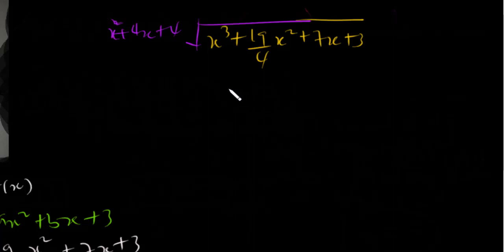I think that is not even necessary because you were already able to find the linear factor, that was x plus 3 over 4. But in the event you did not solve it that way, because there is another way that we can solve this, and I will show you that way too. So when you divide this by that, x squared goes into x cubed, you have x.